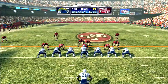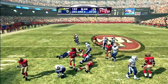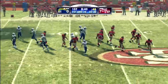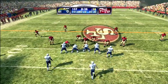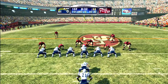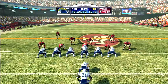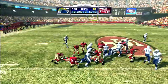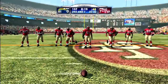Little handoff. Cuts back, and he's dropped. I have to say, that was an impressive run on the play. Those are the kind of runs that really wear a defense down. You just keep pounding it in there, 3 yards, 4 yards, pick up 4 there, and a first down. Tomlinson gets the call. The defender gets him to the ground. 3-yard gain by the running back.